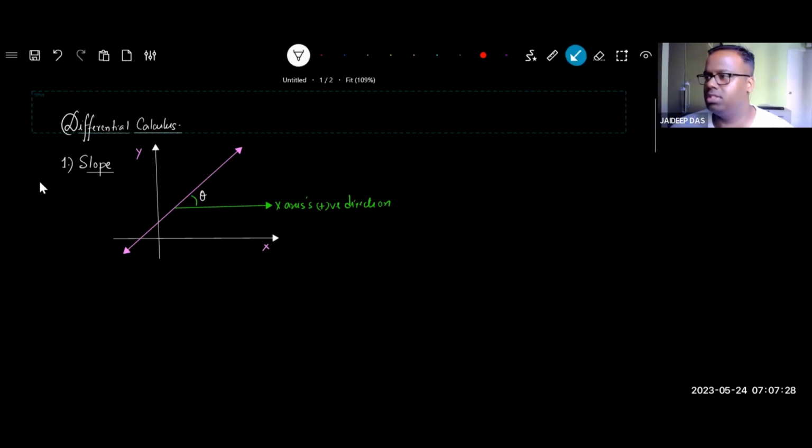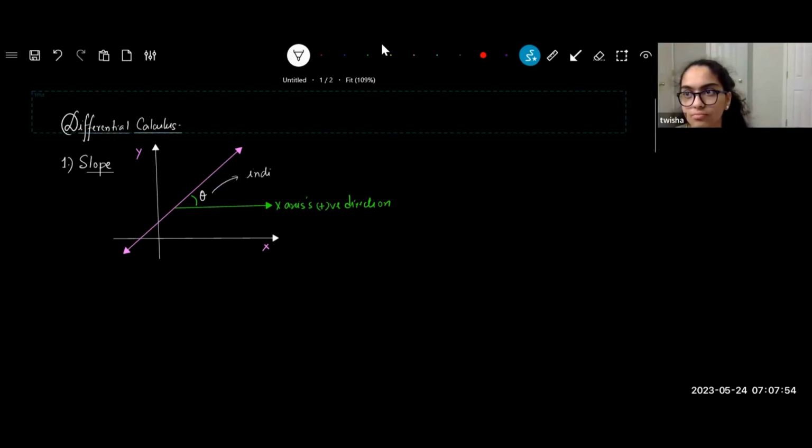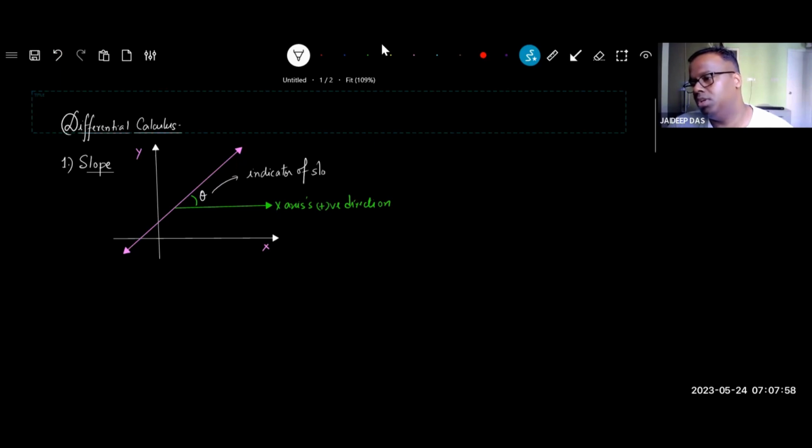You can make this angle anywhere. I mean, you want to make this line here, you can make it here also. The angles will be the same. It goes back to your grade 7 that in parallel lines, these are known as corresponding angles. So the angles are going to be the same, right? Now, the angle exactly doesn't give me any measurement of slope. What the angle gives me is an indicator of slope. Now, what does it indicate?